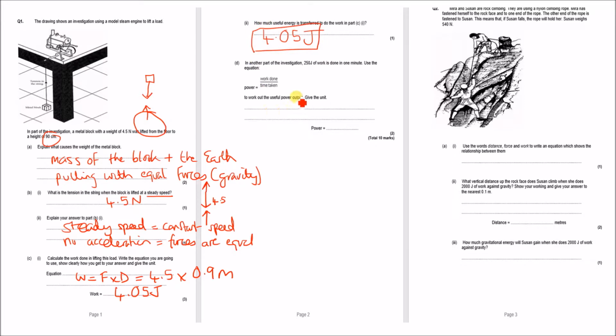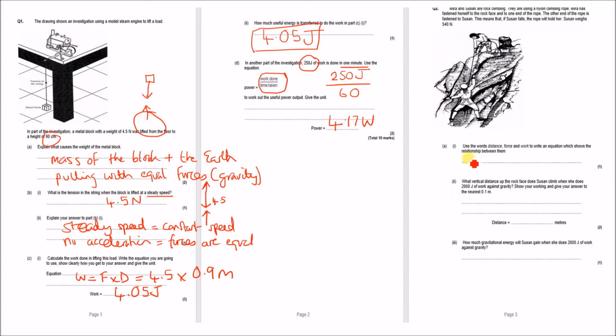To work out the power, we've got 250 joules, and it's taken 1 minute. So it's given us the equation, but you must learn this equation. It says work done over time, but remember, power is equal to energy over time, and work done is just the same as the energy. So we know from this part we've got 250 joules of energy, and we're going to divide that by 1 minute. There are 60 seconds in a minute, and it has to be in seconds. So 250 divided by 60 is 4.17, and that is in watts, which is a capital W. So remember, power is in watts.